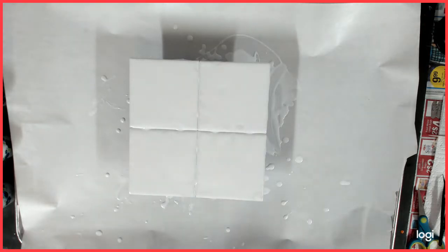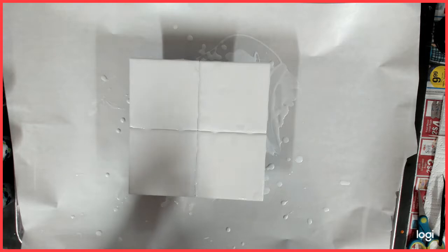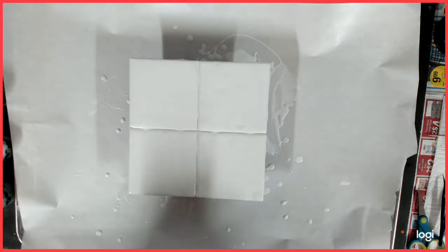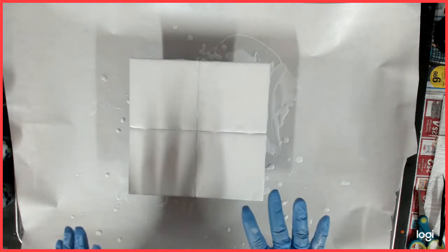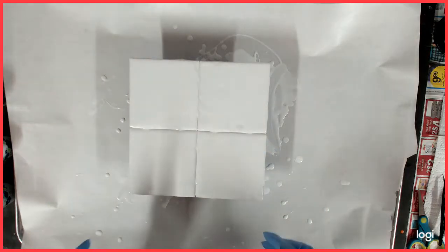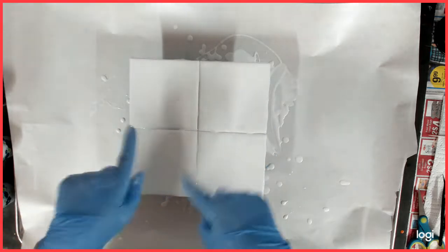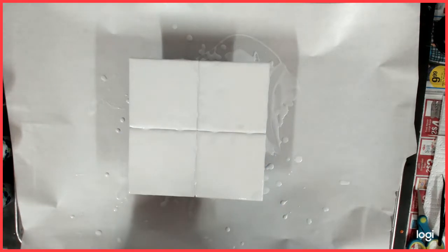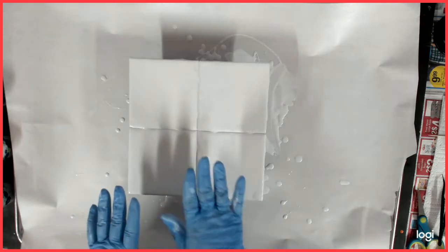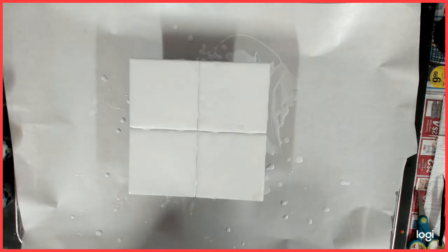Today I am working on 4x4 ceramic tiles for coasters. I'm not sure I'm going to make them into coasters, but I'm going to do little Dutch pours, and hopefully they will kind of mesh into each other. That's what I'm hoping for.